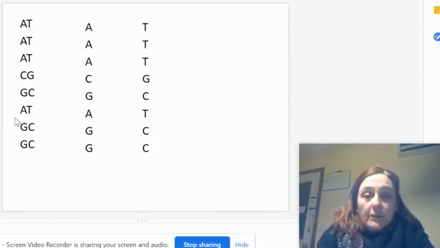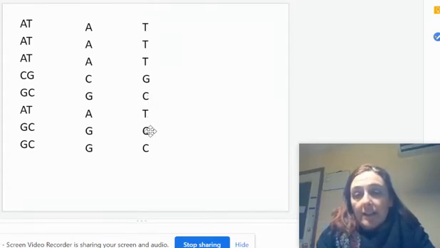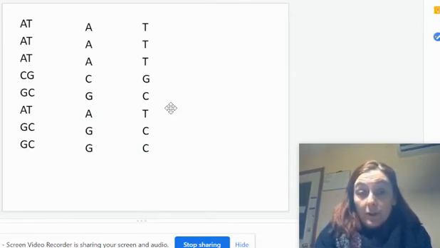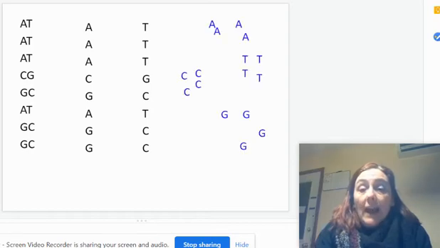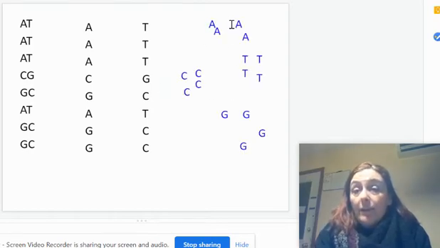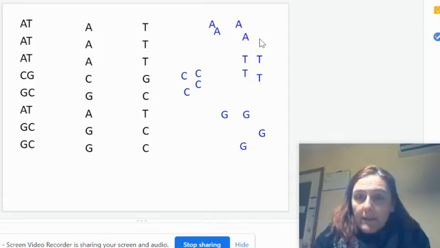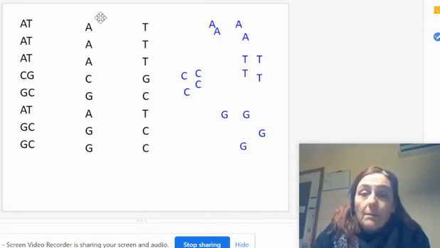And so now we just have this original strand, A, A, A, C, G, A, G, G over here, and its complementary strand, T, T, T, G, C, T, C, C on the other side. It's just split open, same original old strands. And we have eaten, and so we're going to have a bunch of bases floating around in the nucleus as well where this is happening. And so now it's just a question of what might float in.